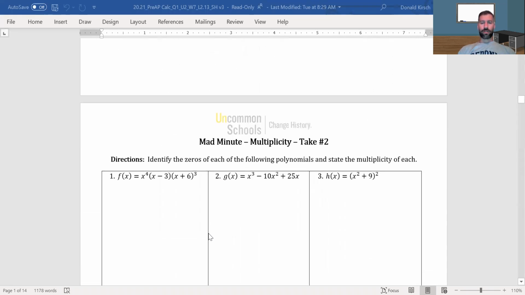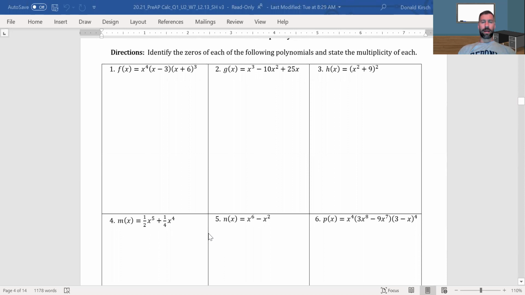Let's go all the way to the mad minute. The mad minute, you were just finding the zeros. You know that zeros are the roots, so we have to factor if we haven't already factored. And then we have to state the multiplicity of those roots, right? That multiplicity, meaning like 1, 2, 3, is really the exponent, how many of those roots there are going to be. I'm going to pause my video here. You should pause your video, and you should take 4 minutes to factor as many of those as you can and check your answers with mine.